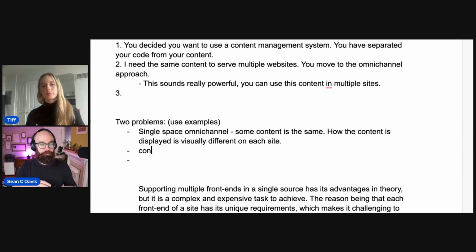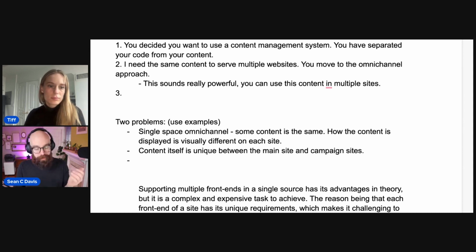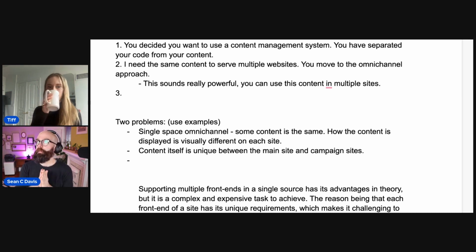between the main site and these campaign sites. So let's say all the content is driven by what we see in the CMS. Okay, you're letting folks compose pages of components within the CMS.